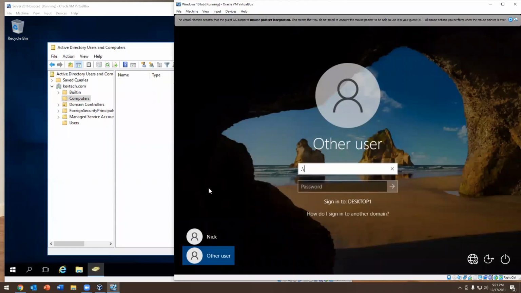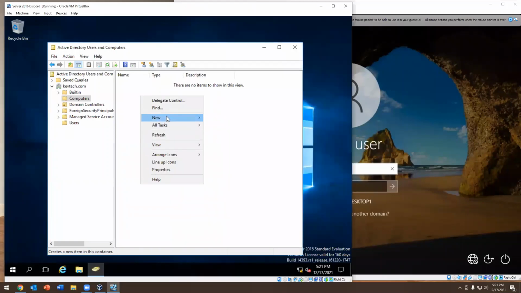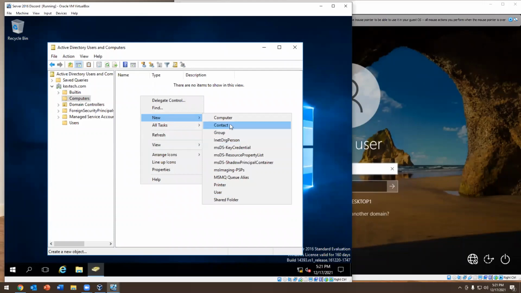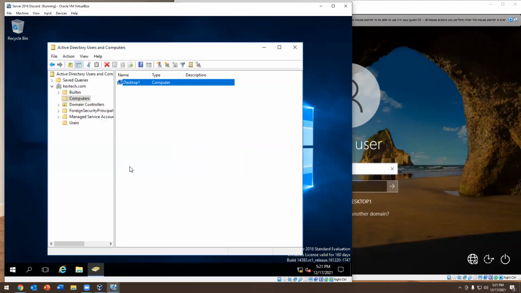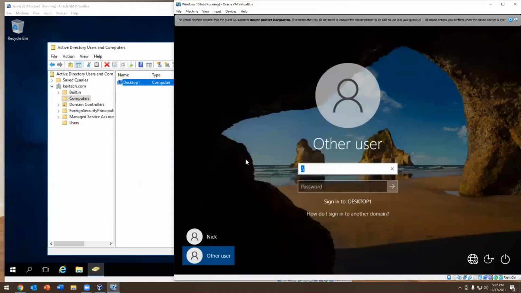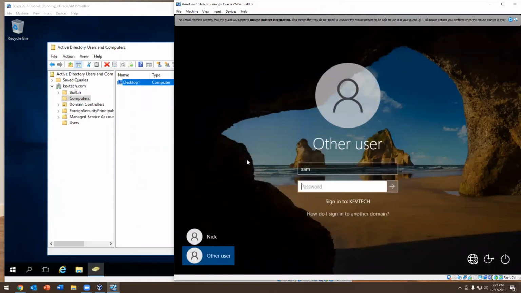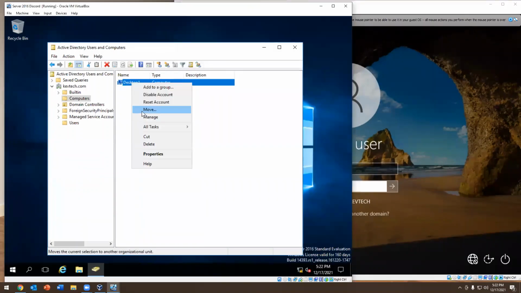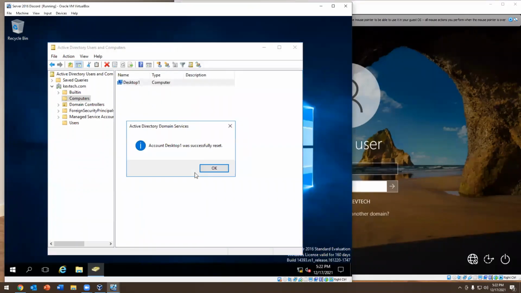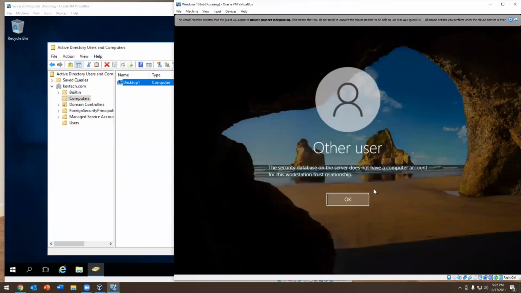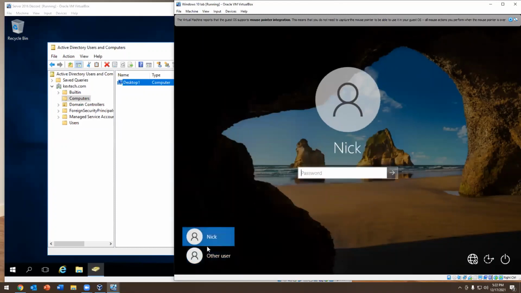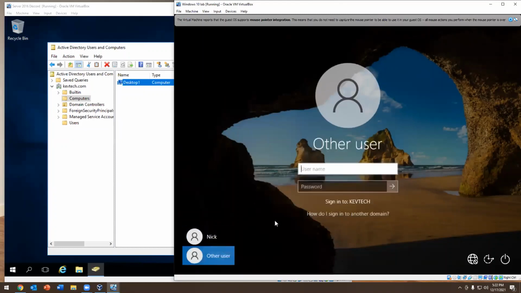So in some scenarios, you may be able to go here and right click here. And you may be able to call it Desktop 1 and then hit OK. And then Sam may be able to log in, because I've seen it in some job environments. You should be able to log in, but it doesn't work for Sam for some reason. So this is where it gets a little complicated, because this is where basically you try to reset it. He tries to log in again, it doesn't work. You could probably log in with another account, which is fine.